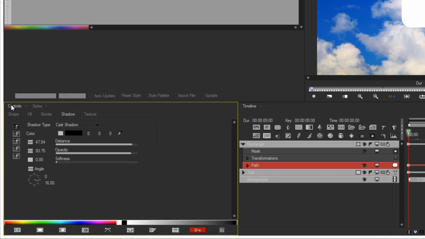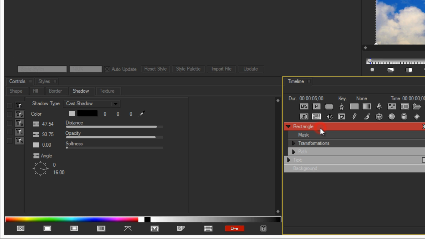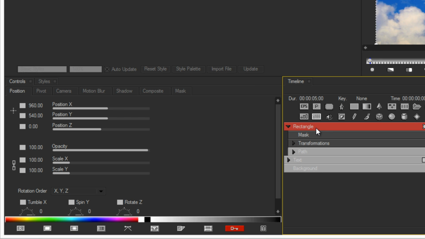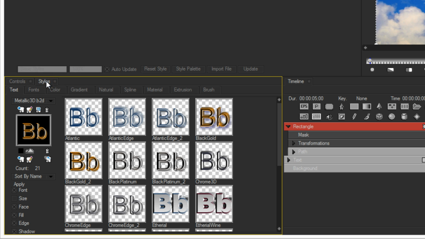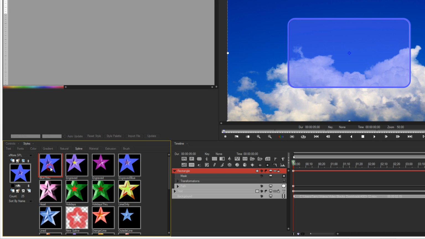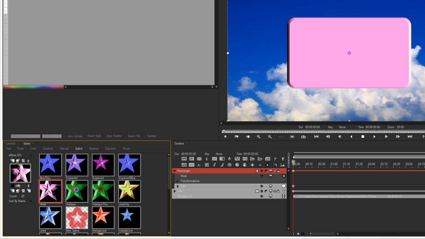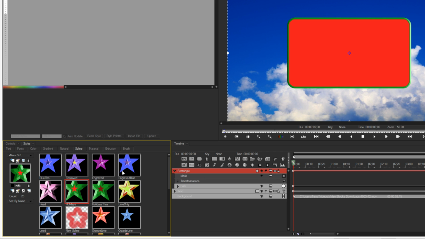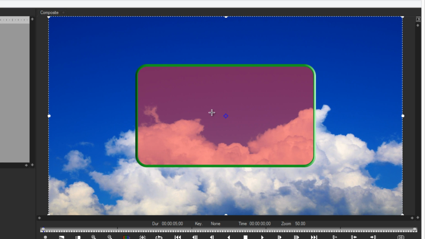Okay. Select your rectangle. You can use your styles palette. Come to Spline, because this is a spline object. And you can actually click on these and come up with a look for your spline without creating any of the looks yourself. Now these are more for adding title tracks and putting a title within here.